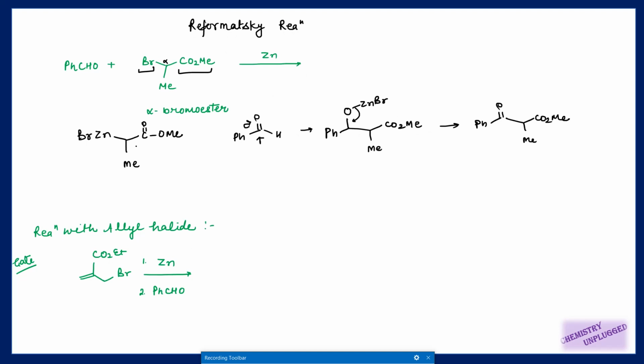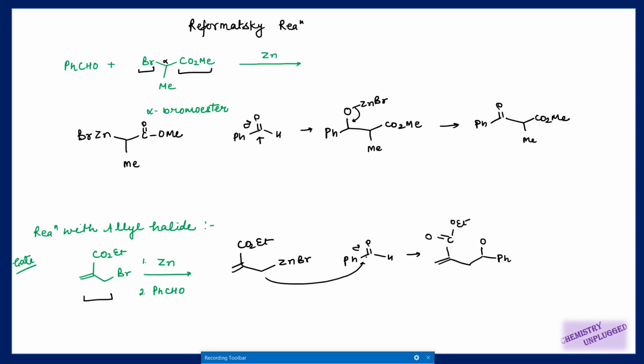Similar to this reaction, we have another example in which we are using an allyl halide. So don't confuse this example with this reaction. This is entirely different, and this is an example from the GATE examination also. So here we are using an allyl halide group, zinc and an aldehyde. Again this zinc will be inserted in between carbon and Br. So first we will get this one, right? Again the same reaction will take place here. Now this ZnBr will combine here, right?